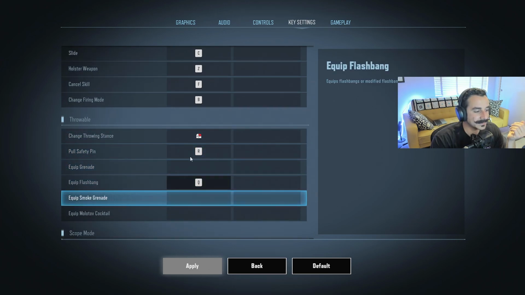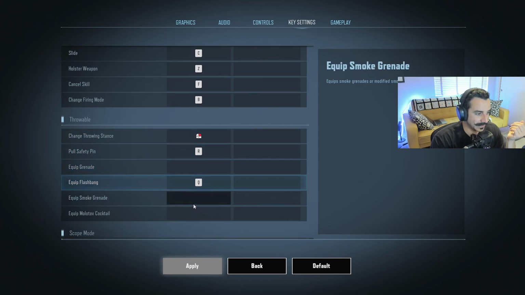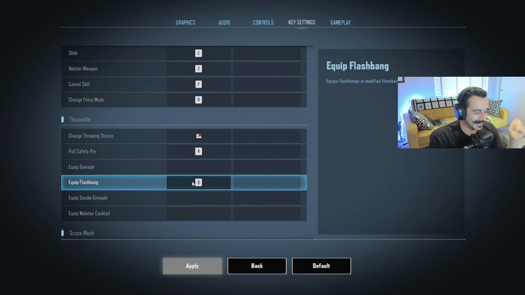For the throwing grenades, I unbound equip grenade, equip smoke grenade, equip Molotov cocktail. The only thing I really have bound is the equip flashbang. Because I did have those open keys, Q was open and I decided for it to be my flashbangs because I do main shotgun master. I love throwing flashbangs. I want to make sure that whenever I press Q, I know it's a flashbang. I don't ever have to cycle through my E to find a flashbang. My flashbangs are quick. They're fast. They're accurate. It's just boom, boom, boom, boom, boom. I absolutely love Q being my flashbang.